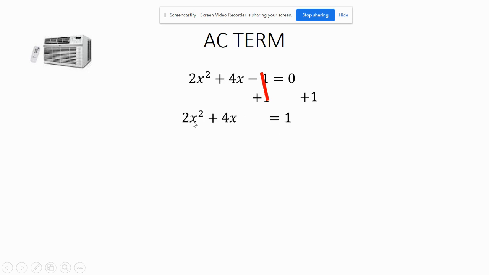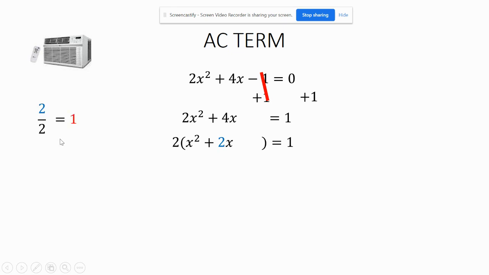Now, I cannot have a value in front of x squared. So the number in front of x squared is a 2, so I factor a 2 out of each of these. All right, no matter what the number is, I factor it out, even if it makes fractions. That is the number that has to be in front. So I have this x squared, and 4x divided by 2 is 2x. And so I bring this 2x over here. It's my b term. I bring it over here and divide it by 2.